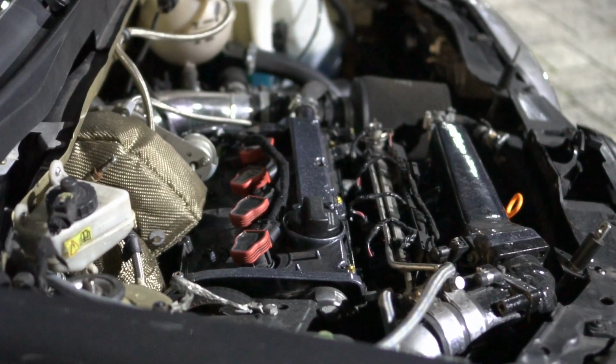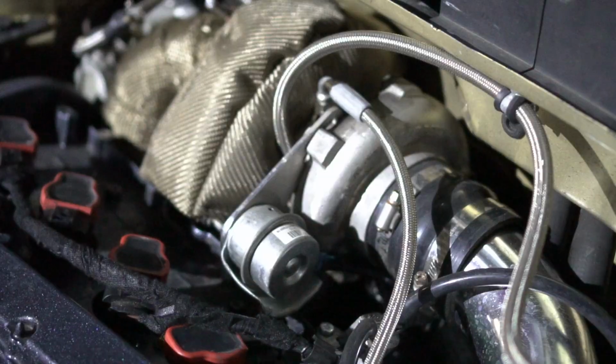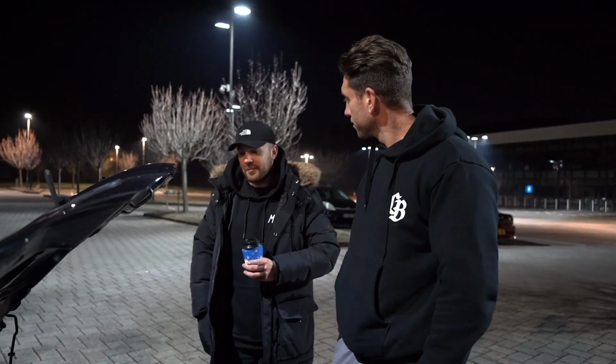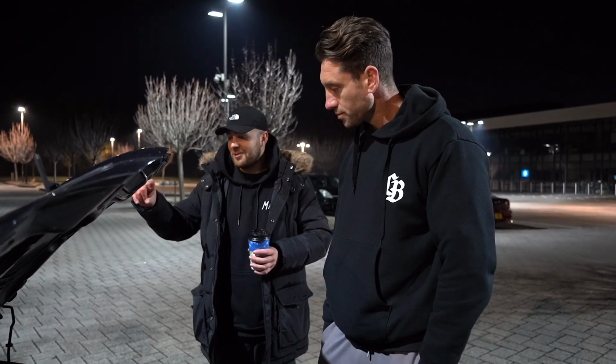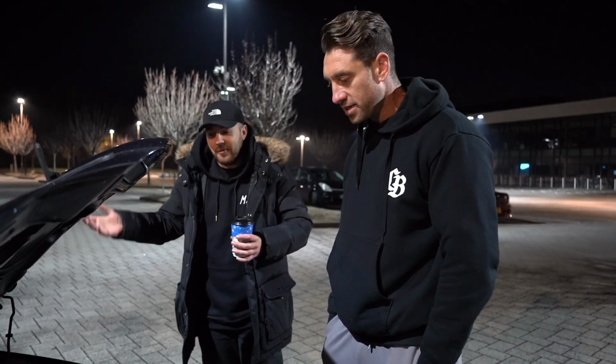Obviously the turbo's top mount, so you've got to deal with probably quite a bit of heat coming. Although the turbo blanket seems to be doing a good job, and wrapping the downpipe, I think, probably made it a bit better. I couldn't say if it made it better or worse. I did it before I drove it. But I also thought maybe I've spaced the bonnet up slightly, to allow a little bit of airflow and try to get something out of it. Again, if it works, not sure.